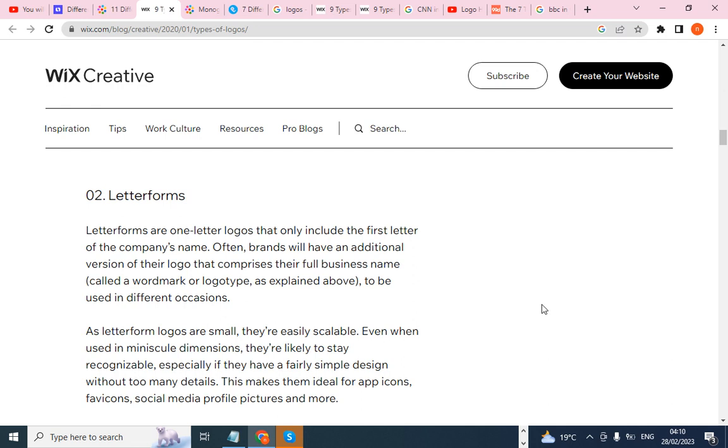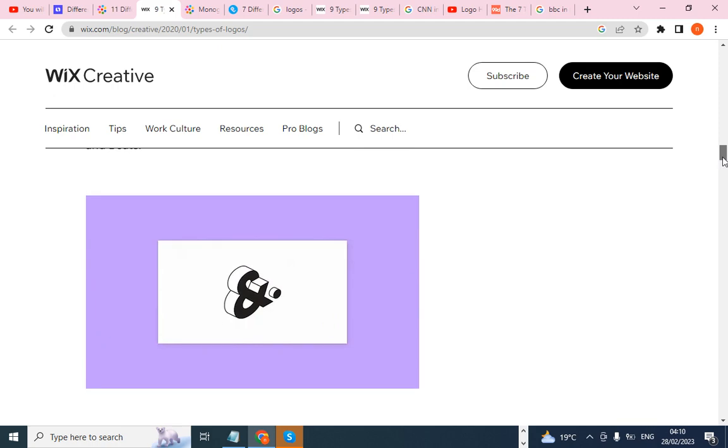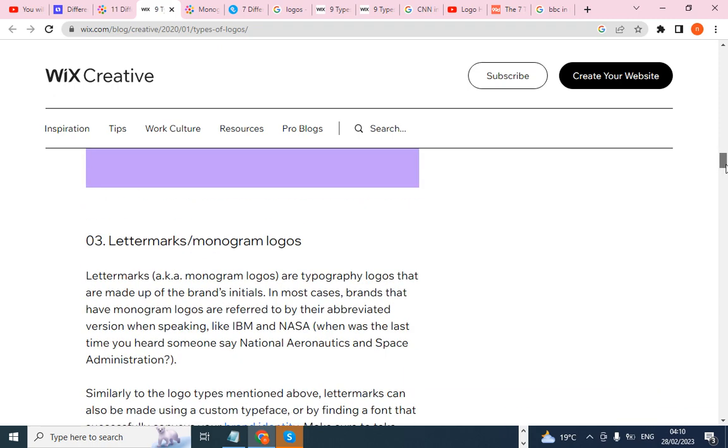Let us try to look at them like that. No? For me, I don't agree with that. I prefer having these, because with letter marks and monograms, when you are dealing with your software, you can scale up your logo and make sure that it can go to smaller items. That is why we talk of a logo being versatile. So we don't agree with that. It is like you are going to be confusing yourself. So we remove this.